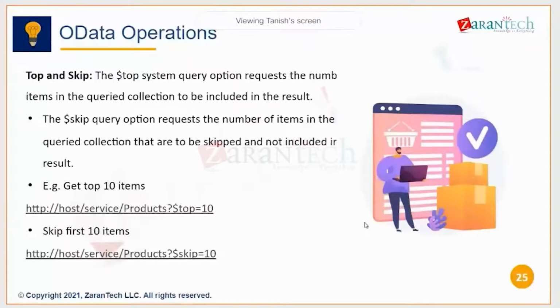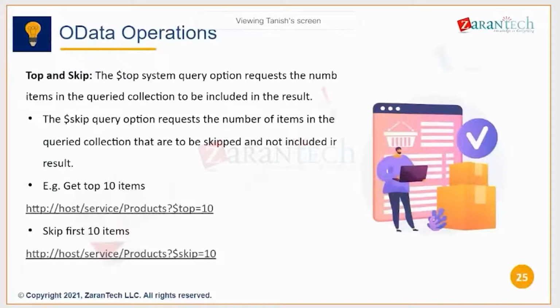Top and skip. Top is a system query option that requires the number of items in the queried collection to be included. Like we discussed in the previous example, a list of employees or list of materials in a particular database are more, and you don't want all of them.